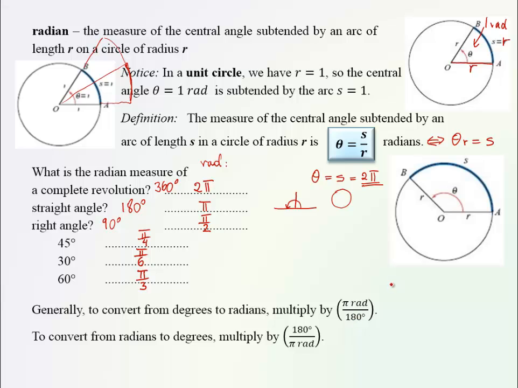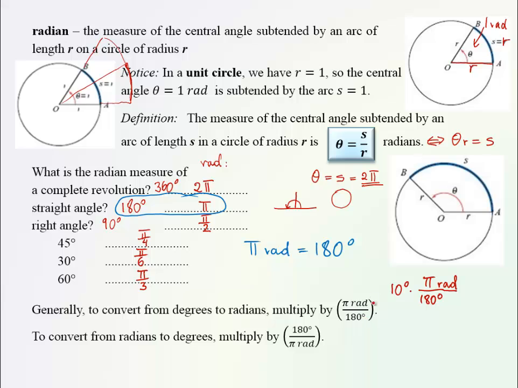For example, if I have 10 degrees and I want to convert to radians, I want to get rid of degrees, therefore I use the conversion factor that will have degrees in the bottom and radians in the top in order to reduce degrees. The correspondence between degrees and radians is the easiest to remember by remembering pi is the same as 180. Pi radians is the same as 180 degrees. Therefore, I use pi in the top and 180 in the bottom. That's how we remember the conversion factor.